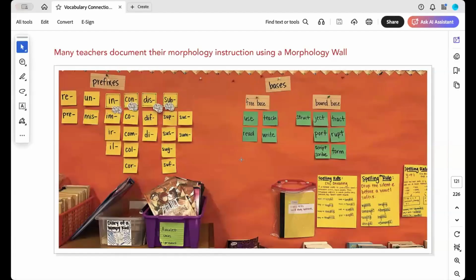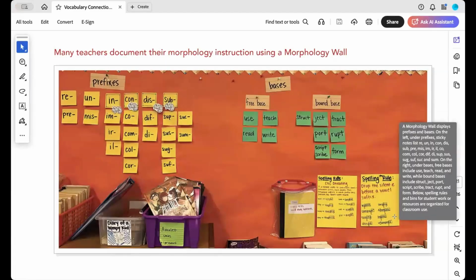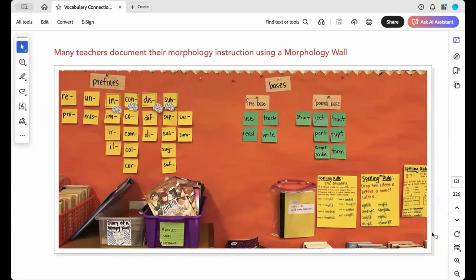So let me show you. Maybe I can just show you for a second. For instance, in the book, here's a picture of a teacher's morphology wall. And I really liked the way this teacher's organizing it by prefixes. And then she's got bases or roots. And then she's got examples underneath it of the ones that they've already learned. So kids can just turn to that morphology wall as a reminder of this is what we did last week, and this is what we'll do next, and this is what we're doing now. And so morphology gets you really, really far with word consciousness.